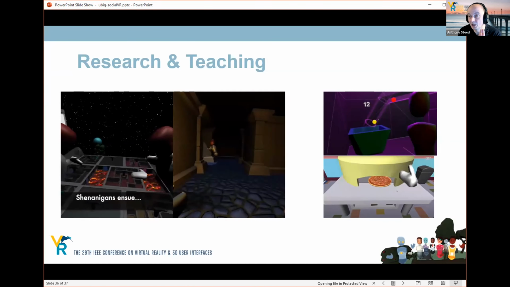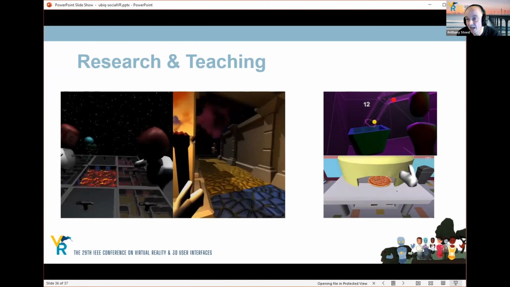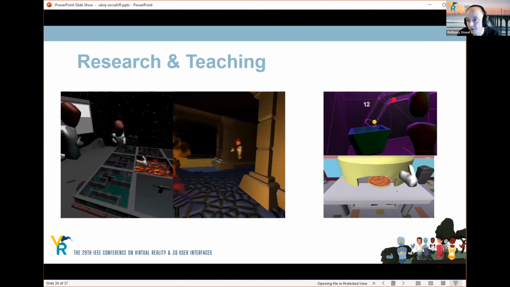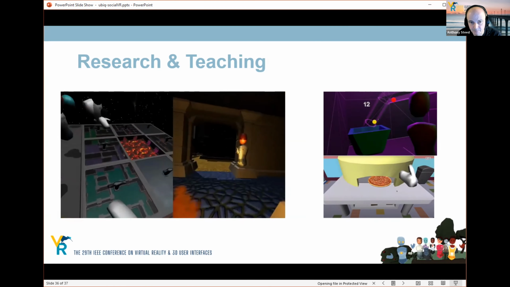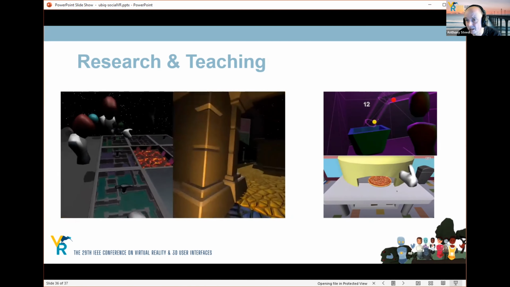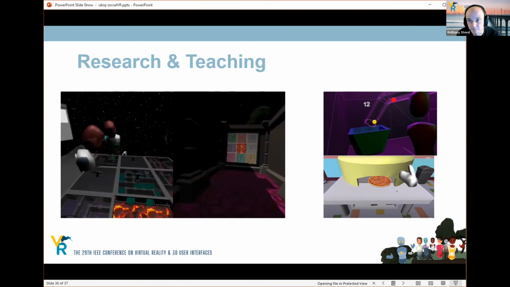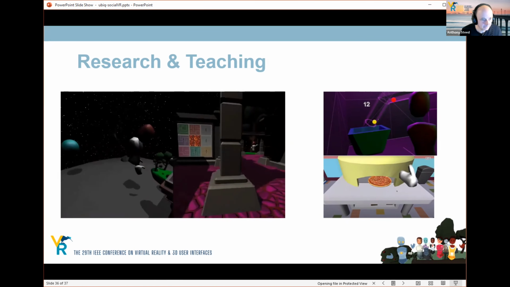What's it called? Transballer is a sort of puzzle game where you have to make pipes for balls to fall through. Very sophisticated demonstration. And the bottom right is Pizza VR, where you can make a game where lots of people have to collaborate to make pizzas and serve them to hungry guests.